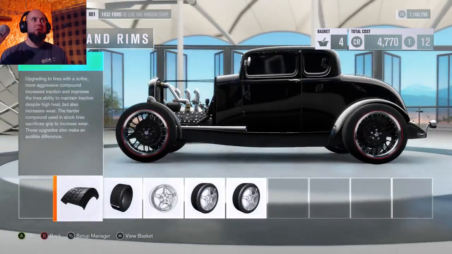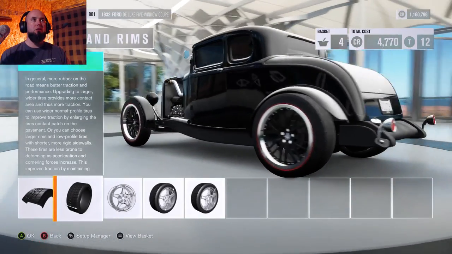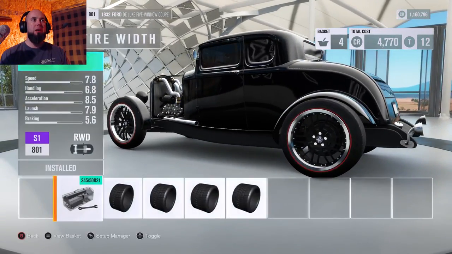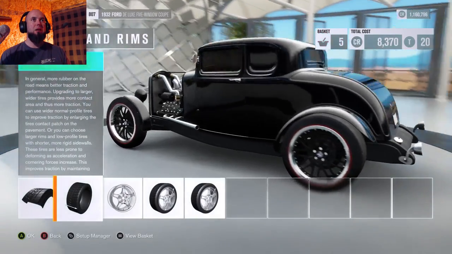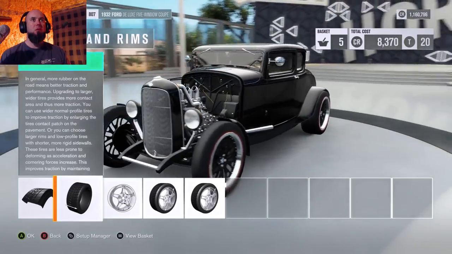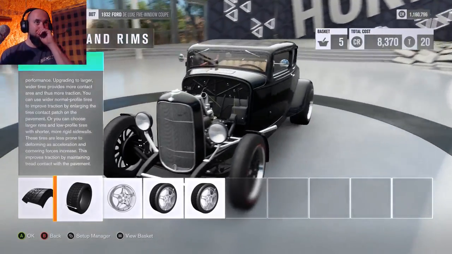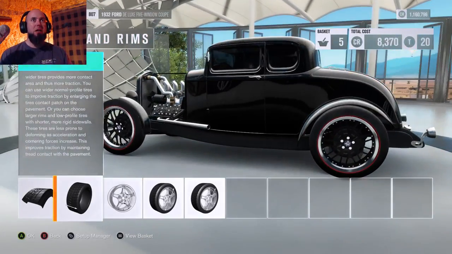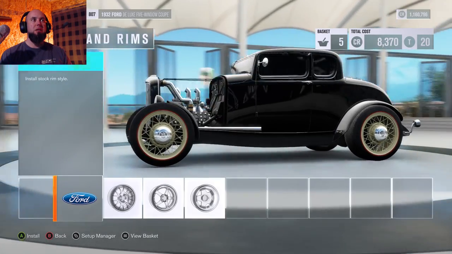Let's go back in. Looks like when we did the preset, it screwed up our tire width. Now it's only letting me adjust the back. That's okay. I'm not too worried. So, you know, I think I actually kind of like these wheels on here. I didn't mean to like them when I put them on there.